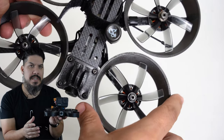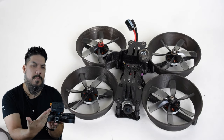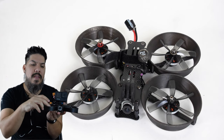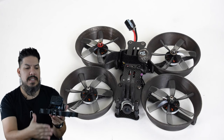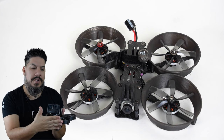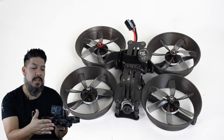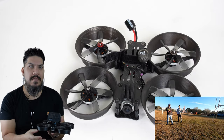A lot of times if you have a TPU duct, it'll actually give you some good protection, but it will buckle. And if it buckles far enough to hit that prop, that one motor is going to seize and you're going to fall out of the air. This has enough rigidity and flexibility that you can bounce off if you're at a slow enough speed. It won't impede the props and you won't fall out of the air.